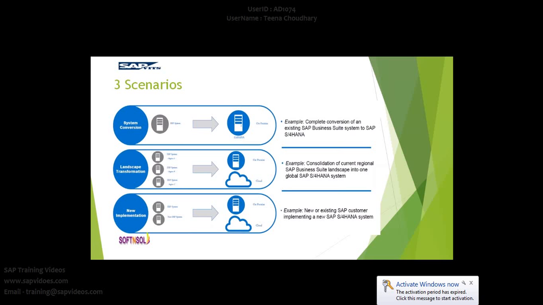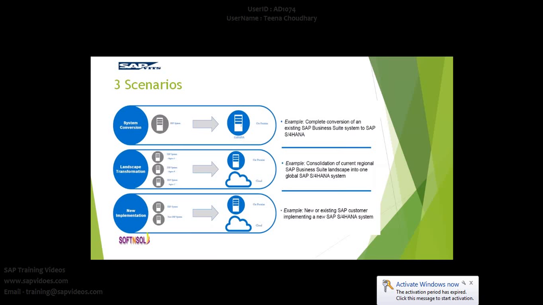So if ERP system region 2 and region 3, as I mentioned here, have not migrated completely to S4 HANA, can they use both ERP and S4 HANA?